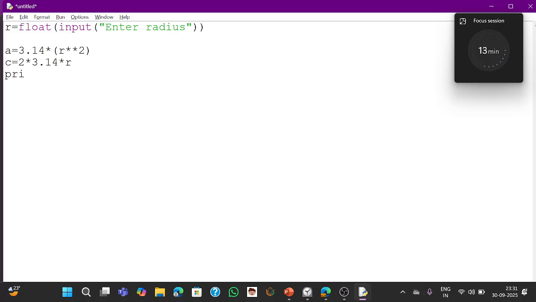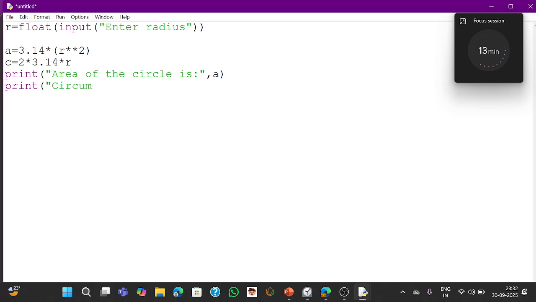Now to that I'll write a print statement. Print area of the circle is. Now whatever is written in the double quotes will be printed out as it is. So I have written a message, then a separator. What I have to write? The variable or the container where the value is to be printed. So the a variable contains the calculated amount of area.